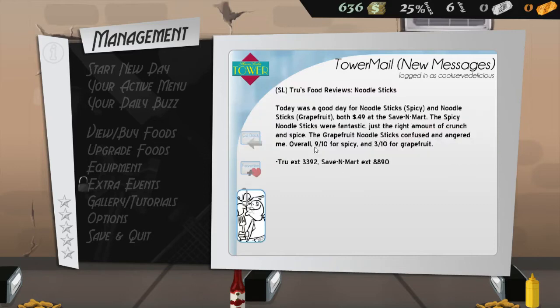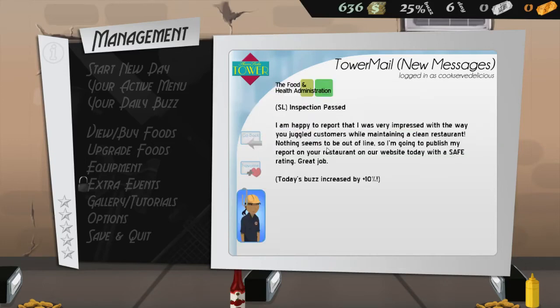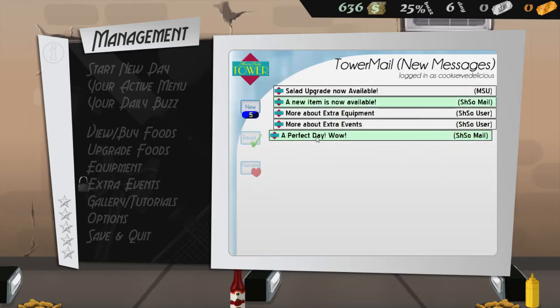Food reviews. Did I get a food review? No, I don't have noodles. I don't care about that. Inspection passed. I know where you live, buddy. I was very impressed with the way you juggled customers while maintaining a clean restaurant. Nothing seems out... You're not even going to give me any money? I wanted like a monetary reward here.